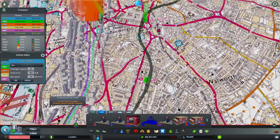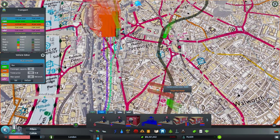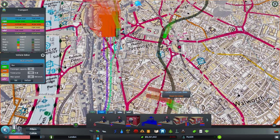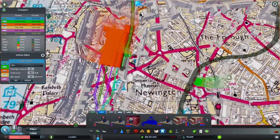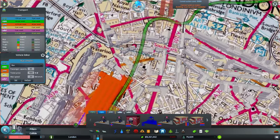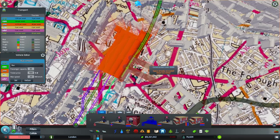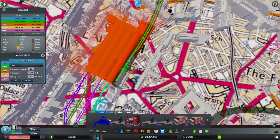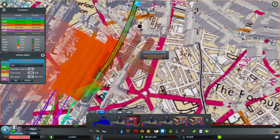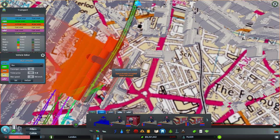We do have to put in the extension to Waterloo. Looking at the map - it breaks off from Kennington and goes up to Waterloo. Right now we've only got a single platform station here servicing the Waterloo and City line. I could put in a six-platform station, but when I tried, you get this 'slope too steep' error. Even when you take stuff out you still get the 'slope too steep' nonsense.